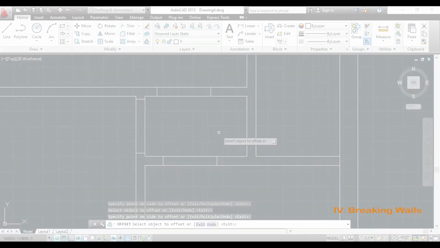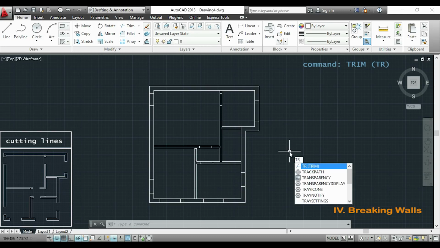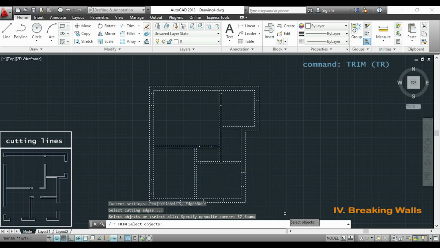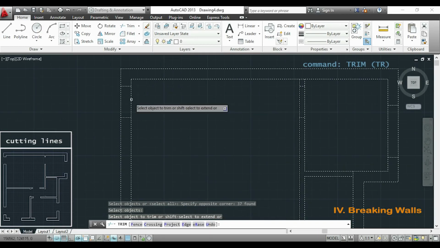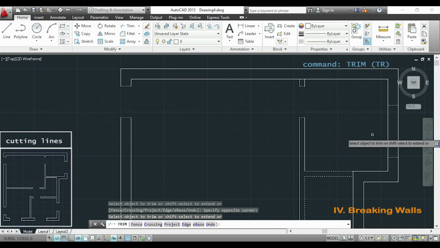Okay, now that I have finished everything, I have to break walls, and for that I will be using the command trim. You can click in this icon above, or you can type the command. I click enter and I am going to select all my objects. Now I click enter again and I can cut everything from where are intersections.